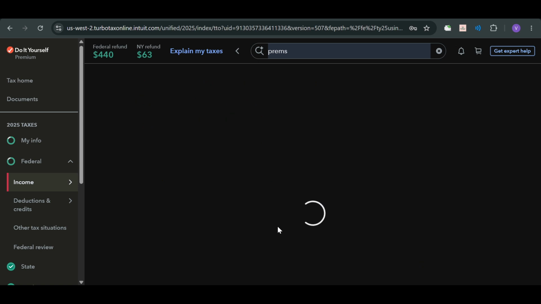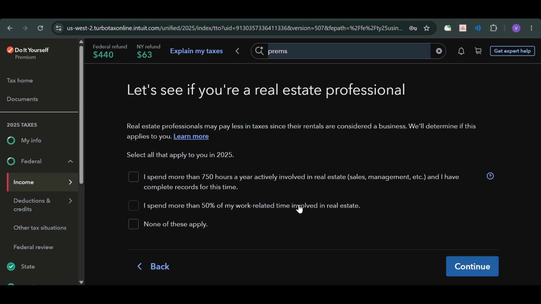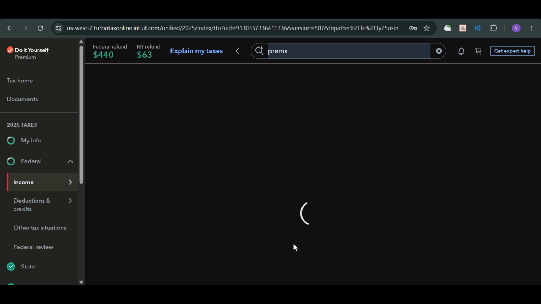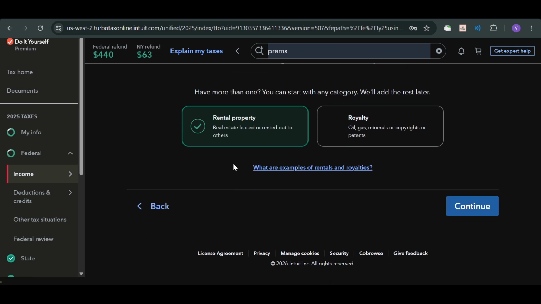Scroll down to find the section labeled Assets/Depreciation. This is where you'll handle the sale details. Once you find it, click on Start or Revisit. You'll be looking for the asset that represents the property itself. This might be labeled as property, real estate, or simply have the address of the property. Once you locate it, click Edit.